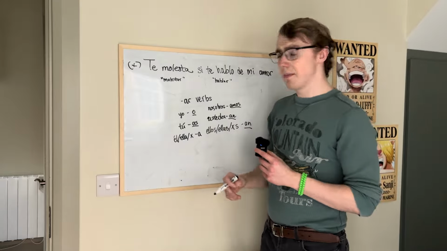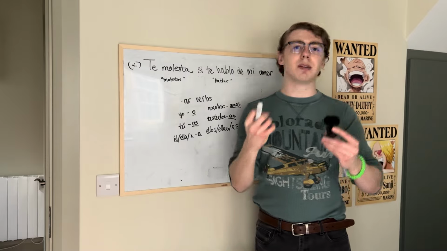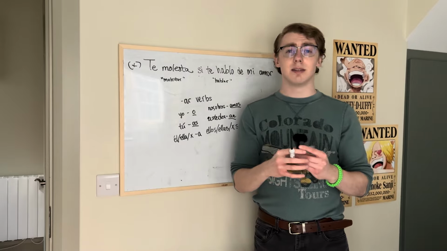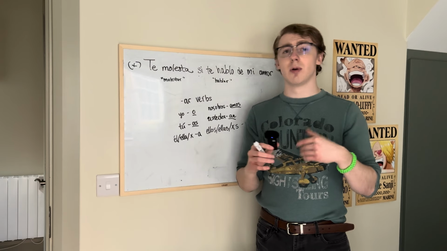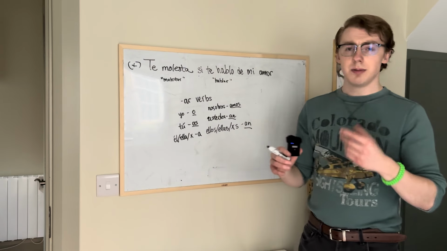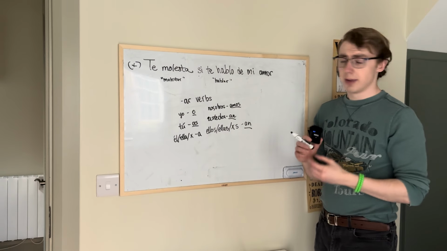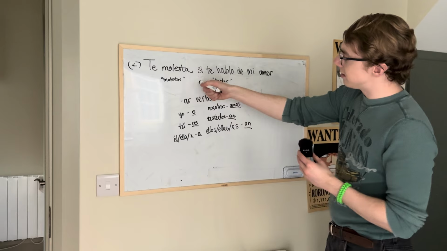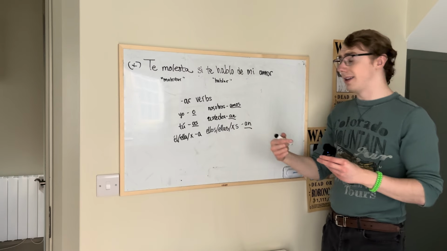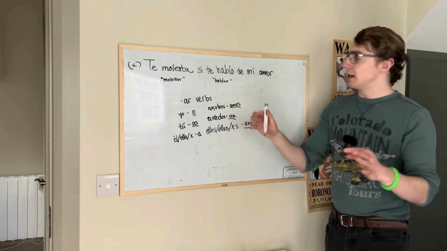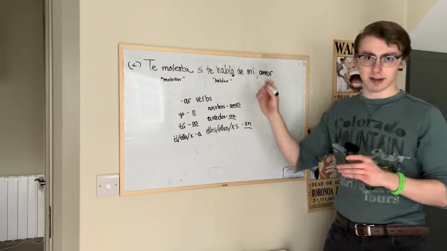As for this word, "te," it is the form of "tú," you, when you are the recipient of an action. So if I were to say, I see you, "te veo," "yo te veo," or just "te veo." If I speak to you, "te hablo," "yo te hablo," but you don't need the yo. Again, you don't need it. And in this example, it's not even here. It's not "si yo te hablo de mi amor," it's just "te hablo de mi amor."